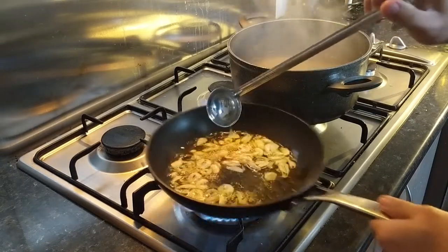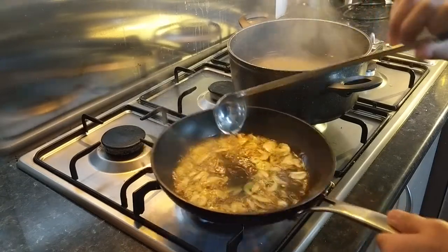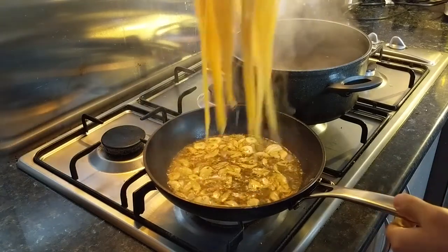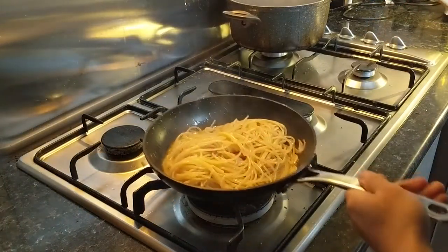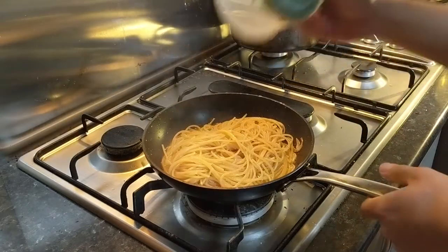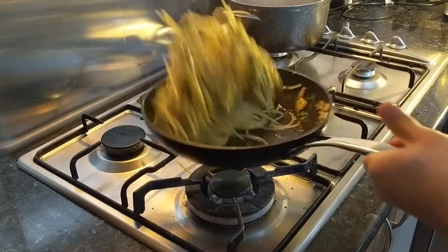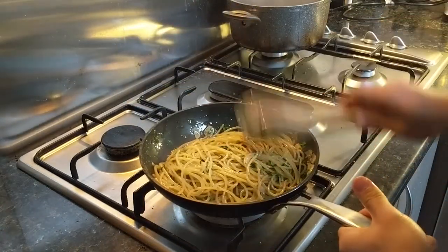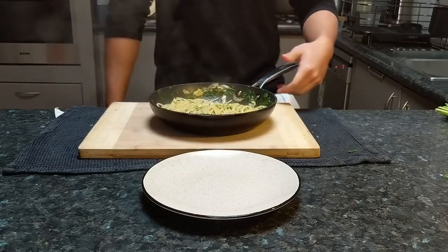What I'm doing here is adding some pasta water and lowering the heat, because you don't want to fry your pasta — that is punishable by eating overcooked pasta for the rest of your life, and that's not very funny. Pasta goes into the pan: flip one, flip two, flip three, flip four. Now put the parsley in like so, and then flip, flip, stir, stir, flip, flip, flip. That looks good — it's ready to be served.